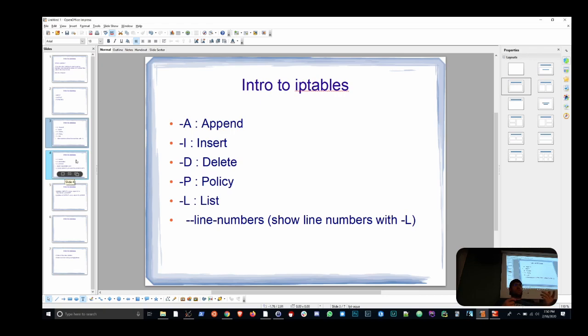So the difference between reject and drop is when a packet comes in and it meets a rule that says drop this, it's just going to drop the packet and pretend it never happened. It's just going to say, this doesn't belong here, I'm going to get rid of it. Reject does that, but then it will also send a message back to the source and say, hey, we rejected this packet, right?